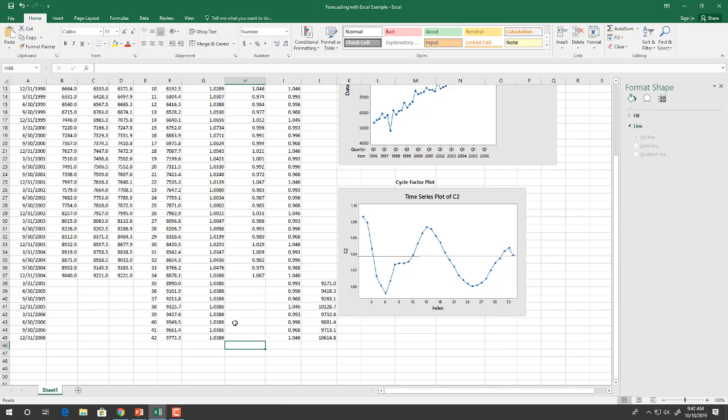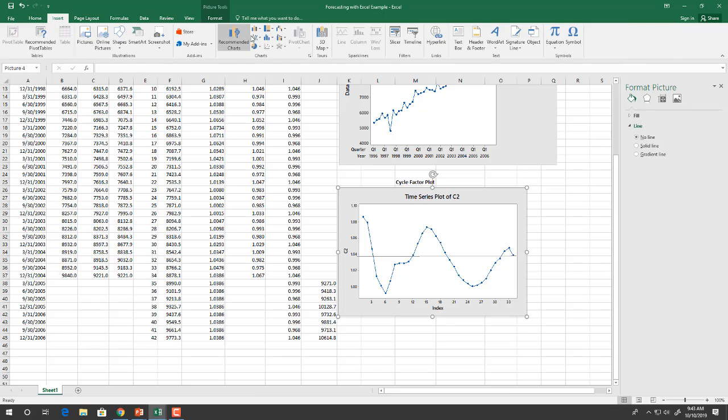Okay, if you want to alter those cycle factors, for instance, if we're sitting right here for a cycle factor at this point, that's the last one. When you plot them with the line plot, you can certainly do that. Go up, insert, and put the line plot.